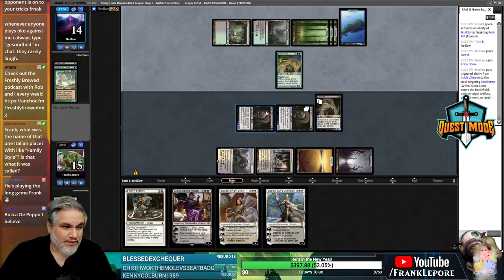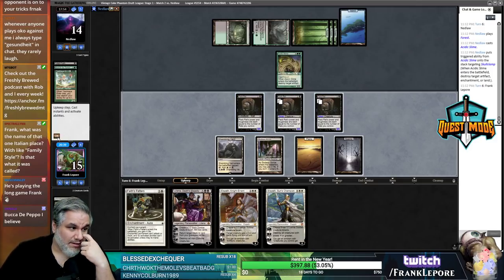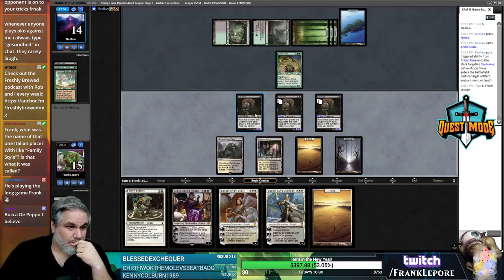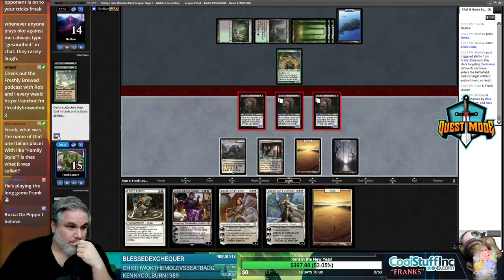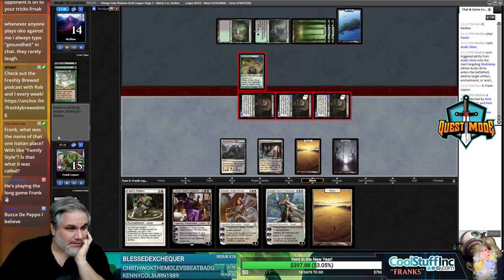I'm very tempted to just Faith's Fetters this guy, attack for 9. Or we can Elspeth, make a rat fly. This is 6. They block here. They take 9 that way as well. Or we can just get back a Gristlebrand. Let's just get back Gristlebrand. You still take 6 and then Gristlebrand's lethal? Sure.